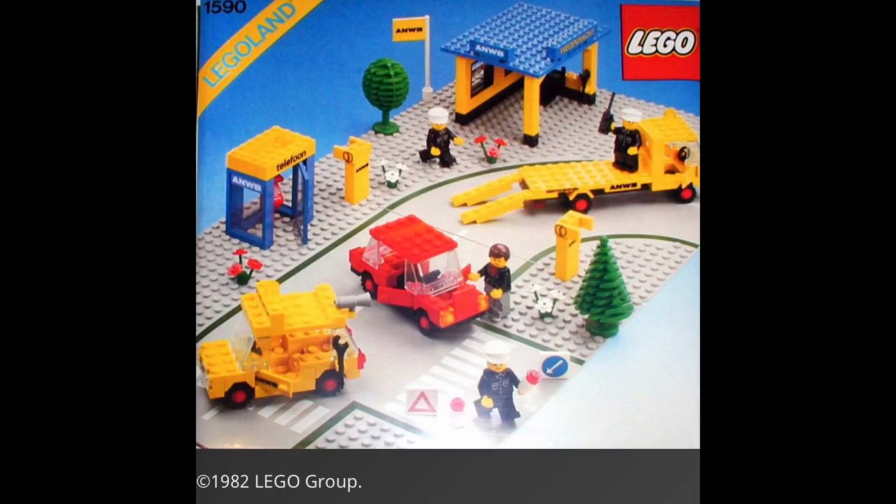The next one is one that we've already been working on piecing together. It's set 1590, the ANWB breakdown assistance set. Looks very small. It's on 2 base plates. I got the base plates down here. I haven't put them with the parts, but this is the one that we got a lot of the stickered pieces. Not all of them, but most of them.